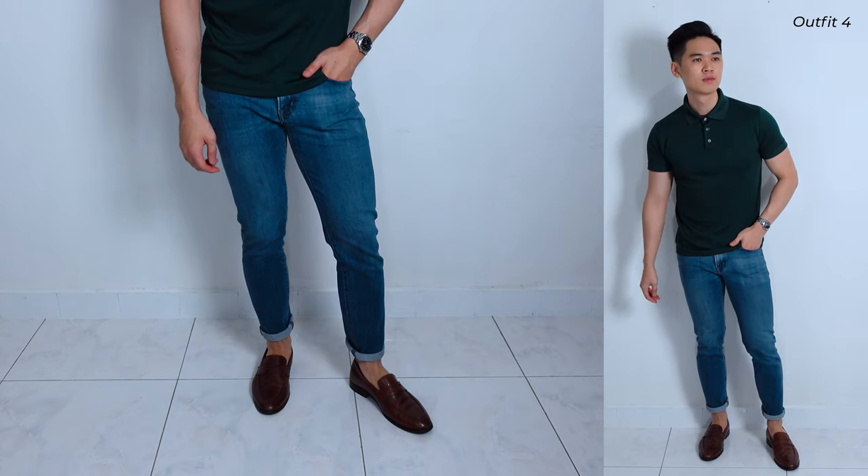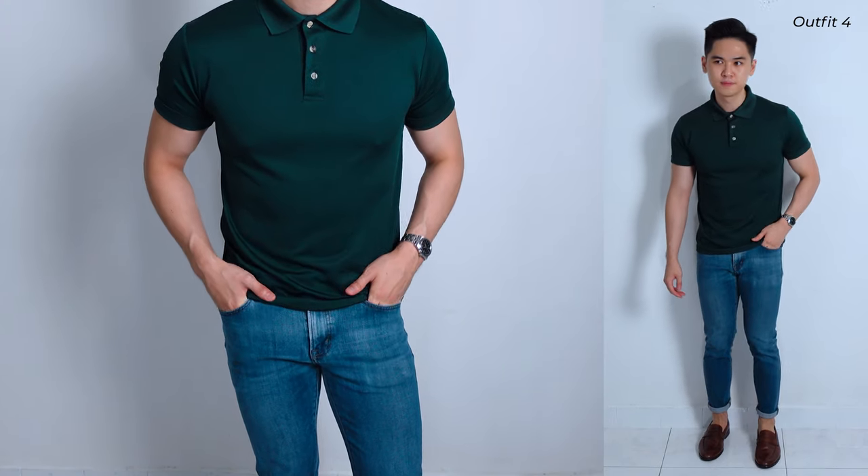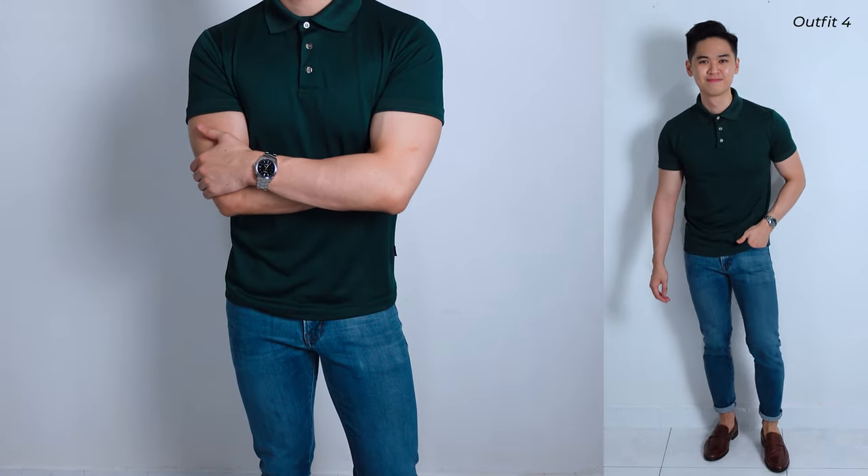What I love about this outfit is that depending on the shoes and accessories you choose, you can easily change up the formality of the entire outfit. For example, I'm wearing my white sneakers from Lacoste and a Casio F91W — a very casual and sporty watch — which makes the entire outfit more casual. However, if you want to level up on the formality scale, you can fasten the top button, swap out those white sneakers with a pair of brown loafers, and swap the Casio for a dressier Seiko on a stainless steel bracelet, which cranks up the entire look altogether.